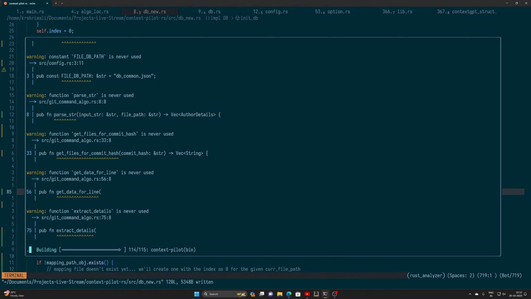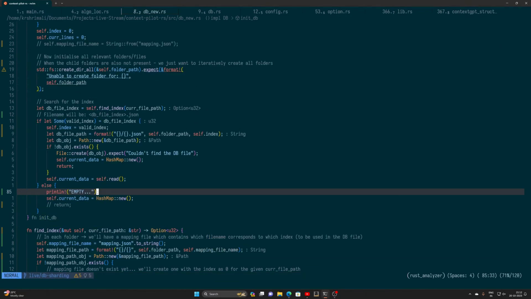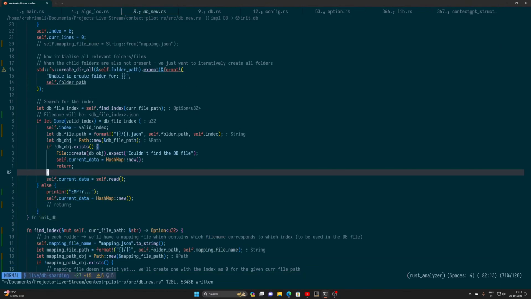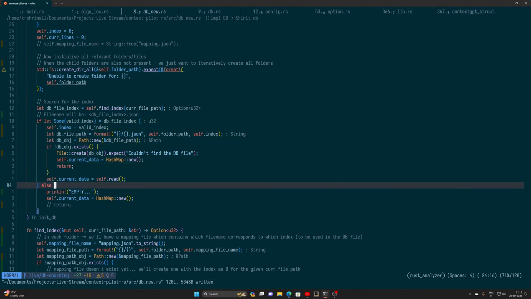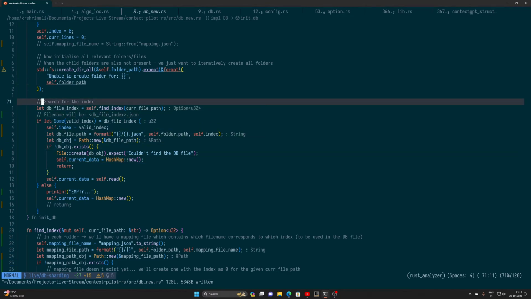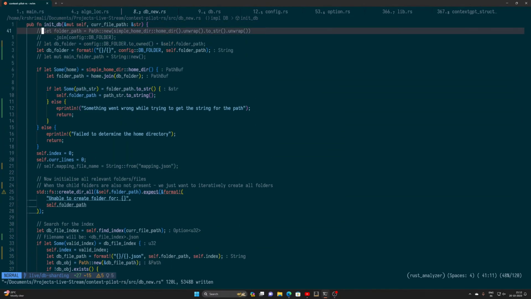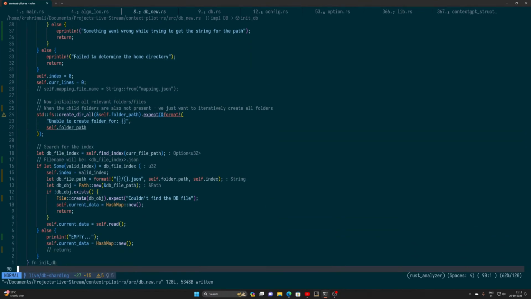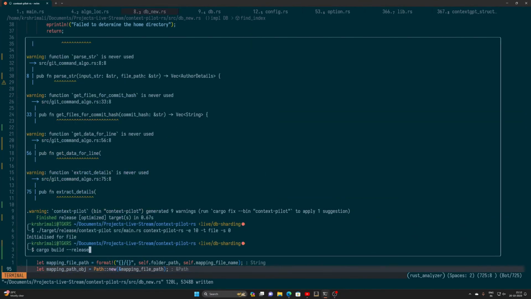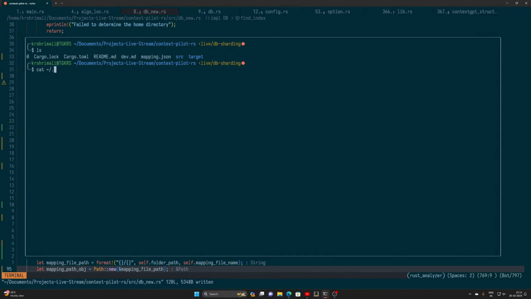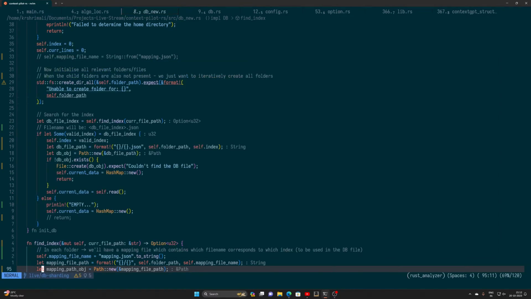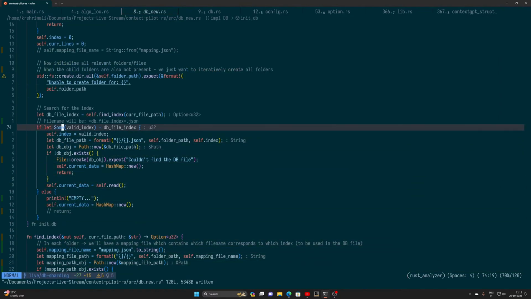Let's cargo build and let me run this again. Oh, wait, what? Couldn't find the DB file, current data. This sum value index, it should have reached here, right? Initialize a file. What's going on? What's the value index?